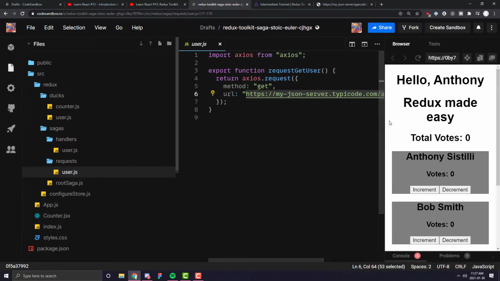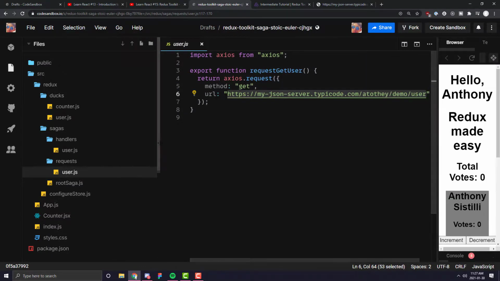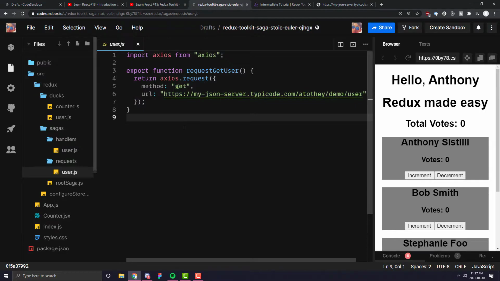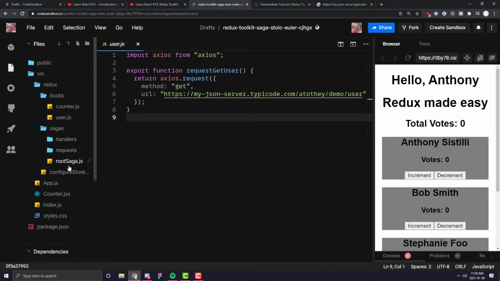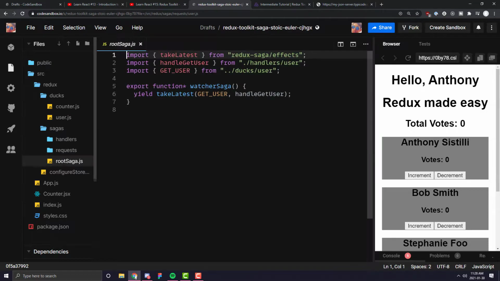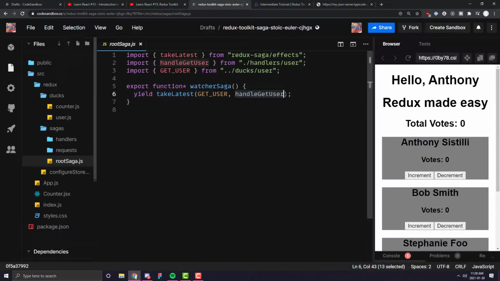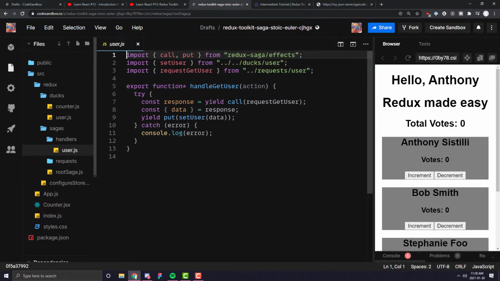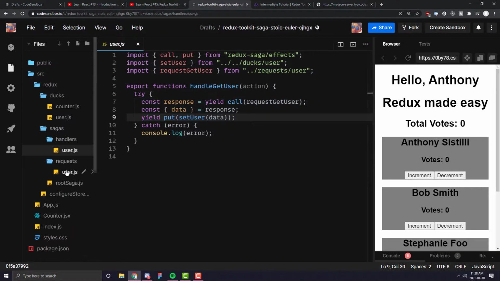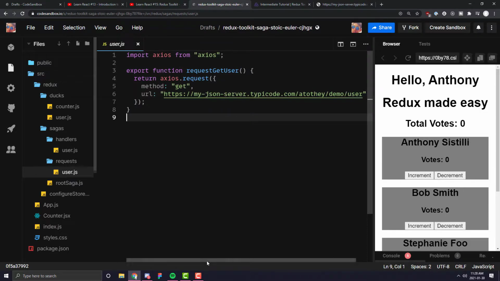The nice part about this is the difference between Redux and Redux Toolkit when using Redux Saga is very, very small. In fact, if you remember, for Redux Saga, we split things up into three main parts. The root saga, which has our watcher that will watch for a Redux action and then call a Redux Saga handler. The Redux Saga handler that will essentially call the request and actually get the data and determine what to do with that data. And then, of course, the request, which is essentially just an Axios request, which will actually call the server.